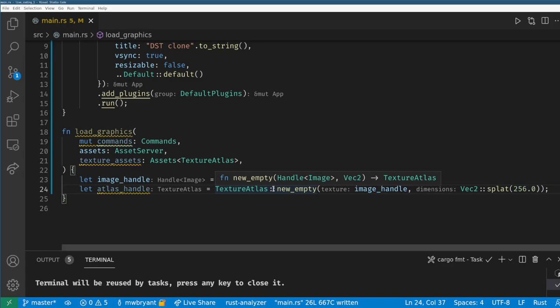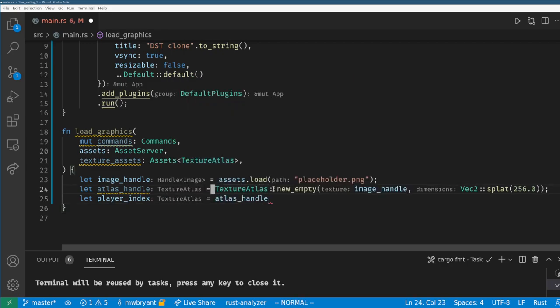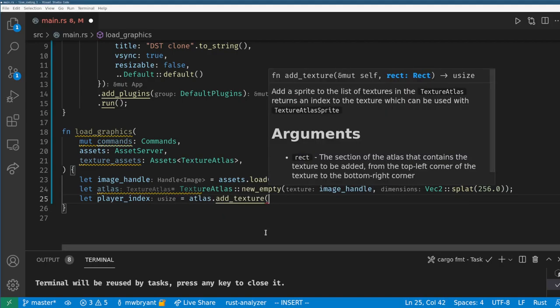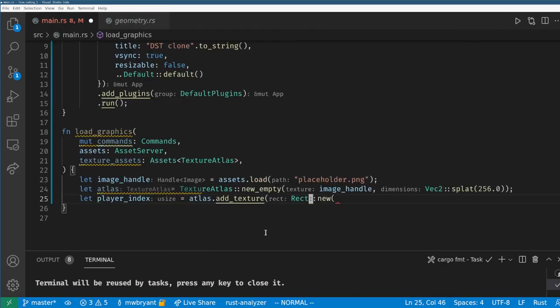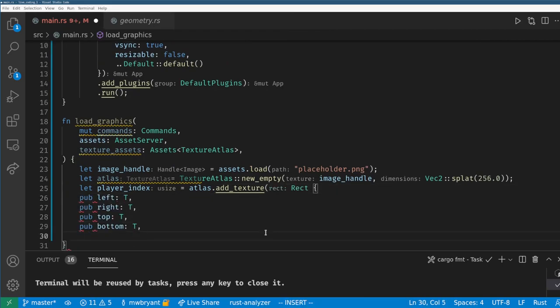And now I think I can do let player index equal the atlas. I guess this isn't a handle, it's just the atlas. Atlas dot add texture, which will let me just need a rectangle, so I'll get rect new, I guess. Never made a rectangle in Bevy. Oh, I can just do it this way. And this will let me create each image one at a time, because I don't know if I'm going to have a square sprite sheet like I do in the tutorials.